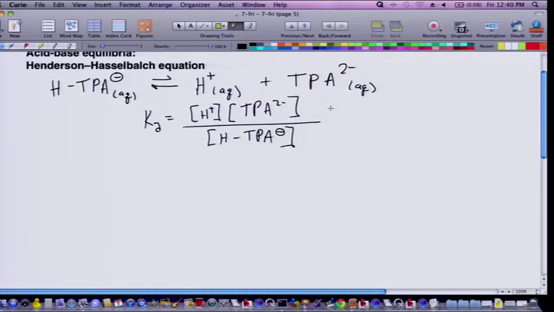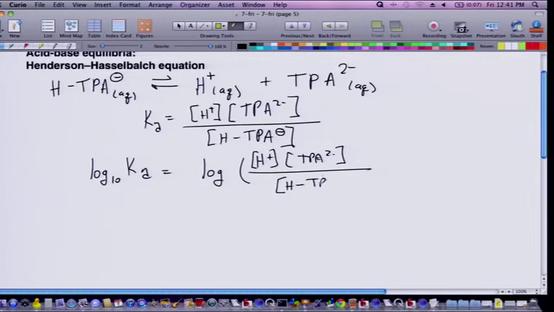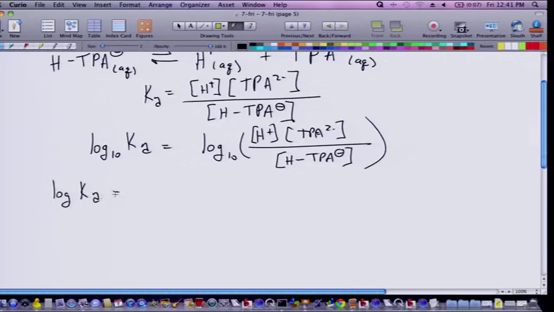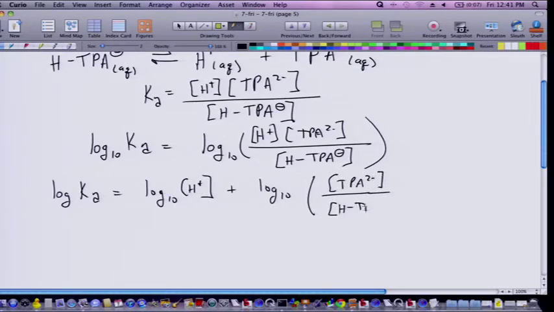So we can take this expression, and what we want to do is put into this equation the pKa and pH, and then use that overall result to determine, say, what the balance of the two different forms of TPA will be. So to do that, you just take the log of this entire expression. Okay, and you can use your log tricks. Now we have the log just of this ratio as its own isolated quantity, and we have the log of the Ka and the log of the proton concentration.